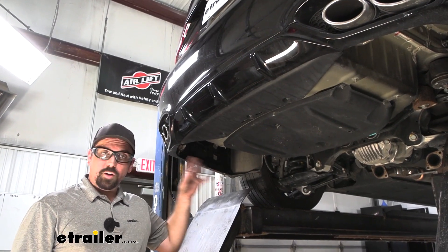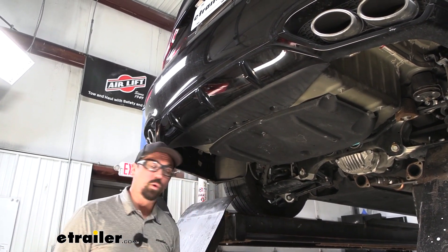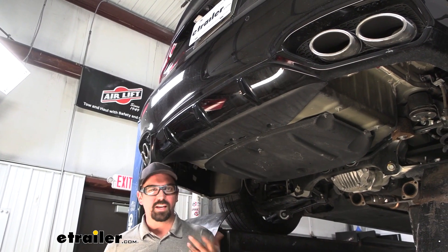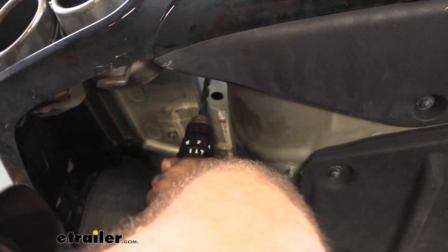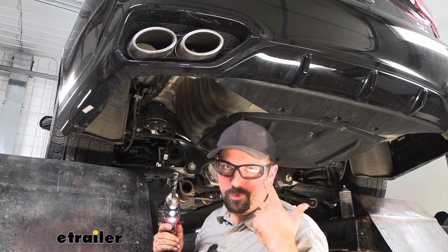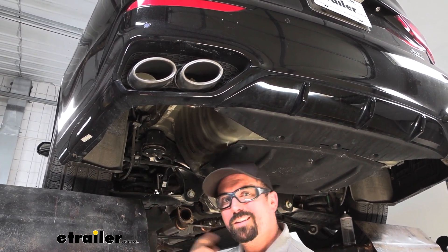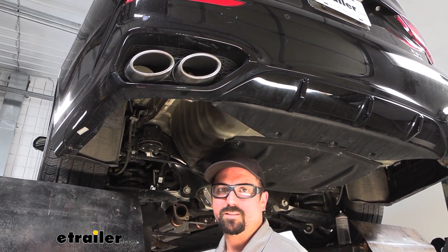Double-check your measurements — it's five and a quarter inches between each of the holes. We're going to drill out those holes to pass our hardware through. It recommends 17/32 — pretty close to a half inch, so somewhere within there is what we're looking for. Test fit your hardware to make sure it's perfect. You can start with a smaller bit and work your way up. I recommend wearing safety glasses while doing this as you're going to have hot metal coming down. Take your carriage bolt and pass it through the hole to confirm it fits, then coat everything with a little spray paint to protect the raw metal from rust long term.